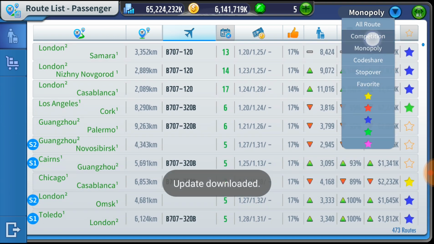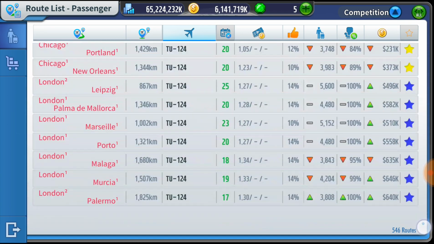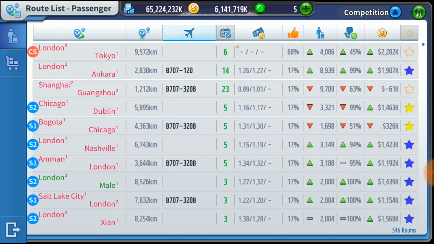But I now have more competition routes than monopoly routes. I know some of these competition routes are actually monopolies, but that's the first. And that's because every time I go to sleep and log on again, I gain about 100 or so competition routes, maybe more, maybe less, ever since a couple days ago, where I think the number 1, 3, and 4 players have all teamed up on me to overlap all my routes, which is pretty frustrating.